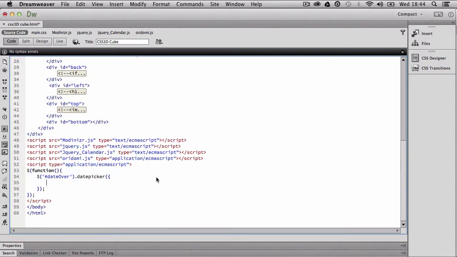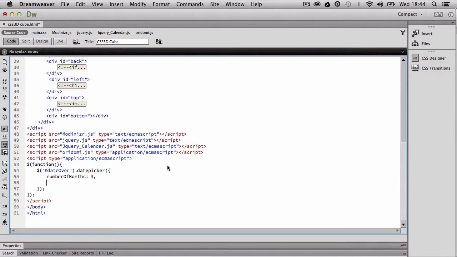So for example, we can choose how many date pickers are displayed at once. By default it's just 1 date picker, but I want 3 date pickers displayed. So I'm going to say numberOfMonths, and you'll notice number Of has a capital O and Months has a capital M, and that's very important, and I'm going to set that to 3. So 3 date pickers will be displayed at once.